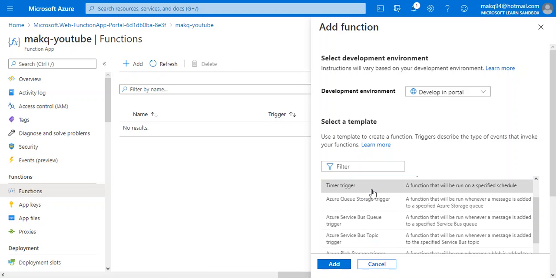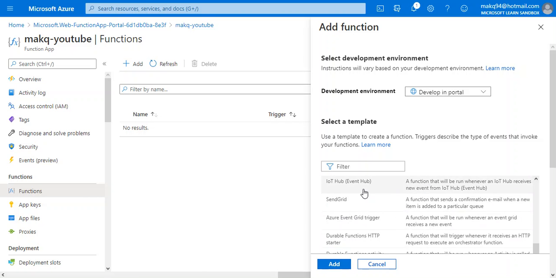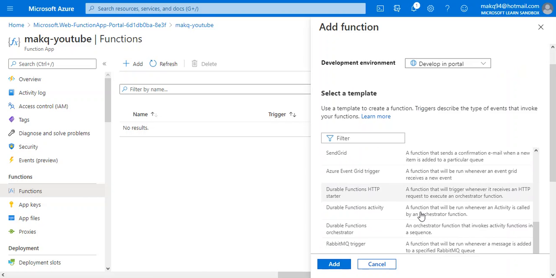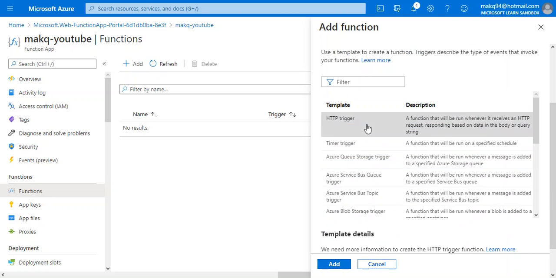On the other hand, if you want a function to trigger after X amount of time or seconds, you can select the timer trigger. But if you want this function to trigger when something is pushed to the Azure queue storage, you can use this. And we have certain other bindings as well: IoT Hub, the SendGrid account, and RabbitMQ. So there are multiple options for you to select from.